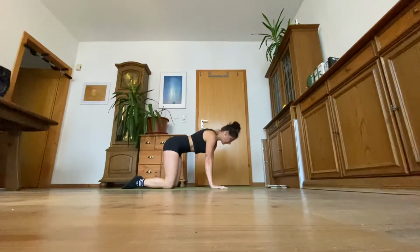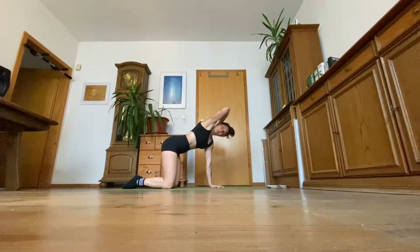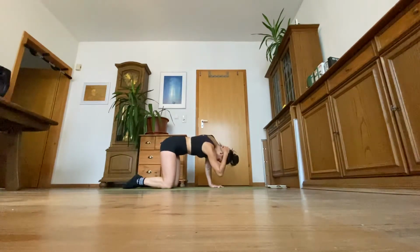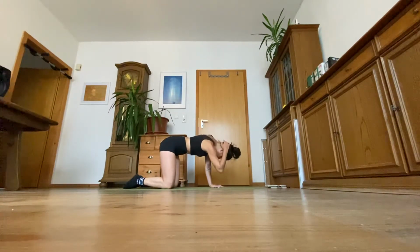Keep the tabletop position. Bring your right hand behind the back of the head. Inhale, open the elbow to the side. You can look towards the sky. Exhale, rotate the torso down. Inhale, rotate open. Use your side obliques into the twist. Exhale, release. Last one, inhale, open up. And exhale, pulls you down.